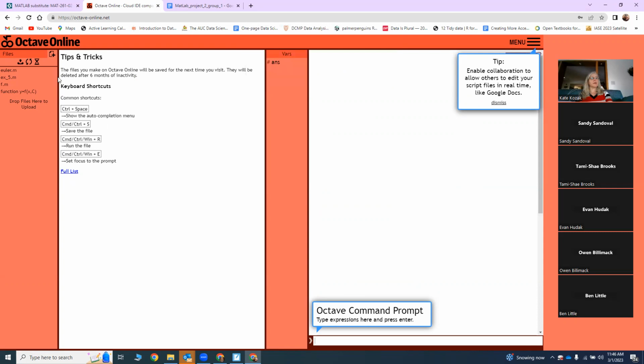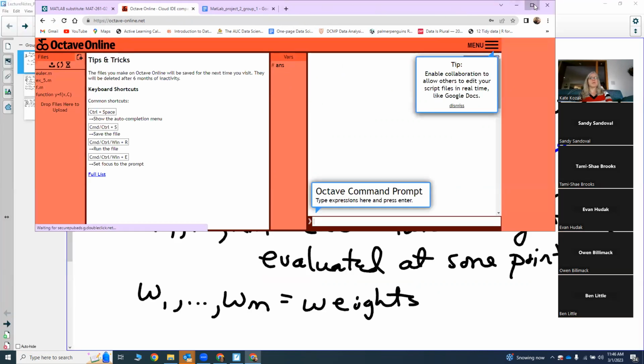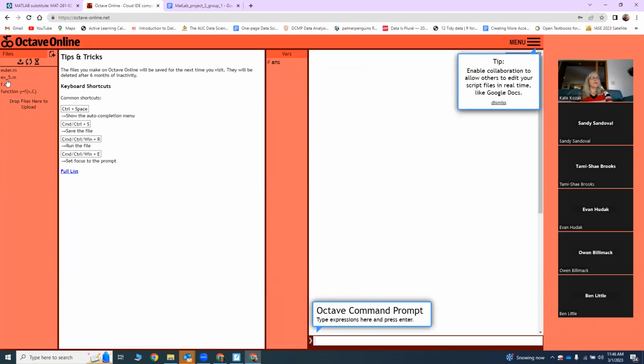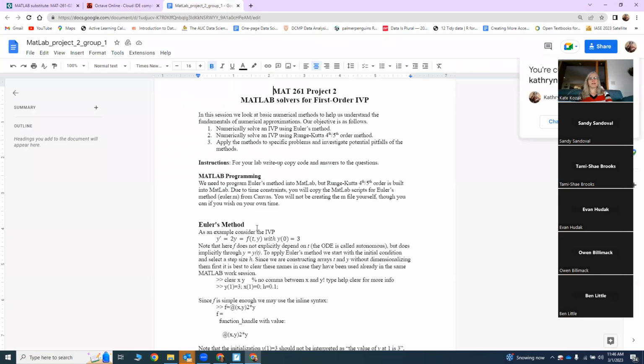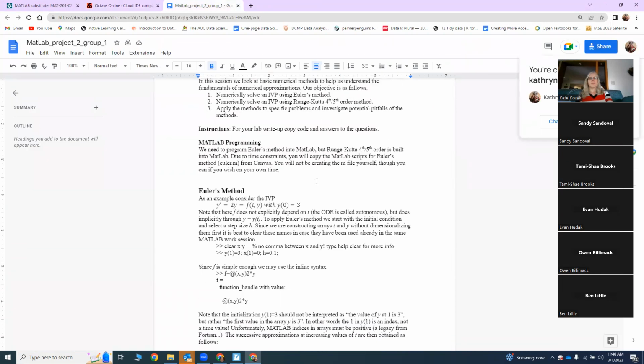It would then show up in here. I already have it in here because I've been in here already. Then all you do is copy and paste that information directly in here and hit the save button. Okay. And then you can run this. The group work talks about how to run it and how to work it.